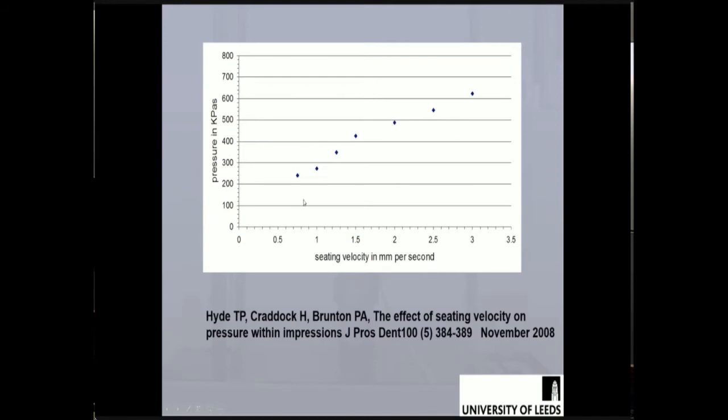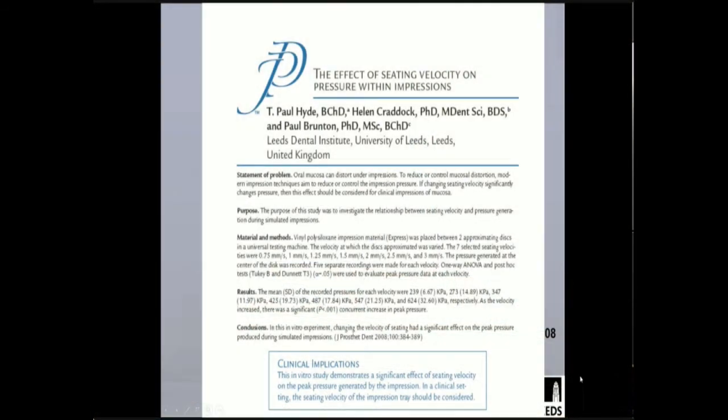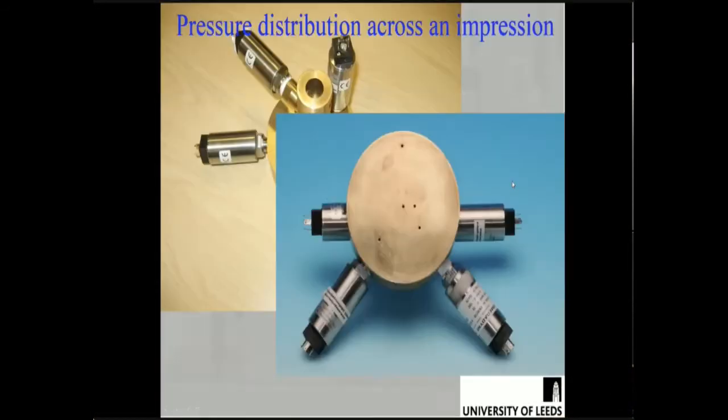These are the results we got. But you can say that if you triple the speed, you triple the pressure. And that's quite a significant difference, and the effect that will have on the mucosa. So counting as you're seating, the old 1001, 1002, 1003, slow up to 1005, slow insertion of the impression material is a technique which is quite useful when you're beginning to learn how to take impressions. And we got a paper out of that, and that was published in the Journal of Prosthodontics.